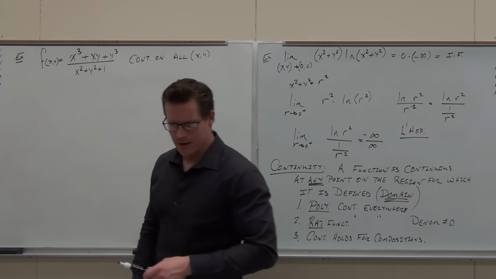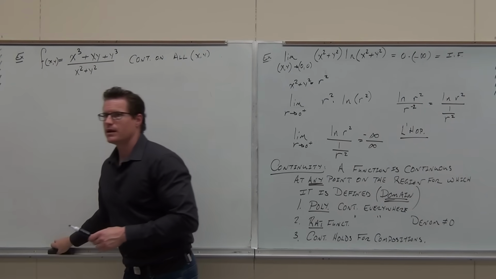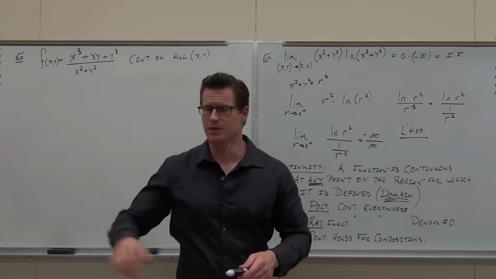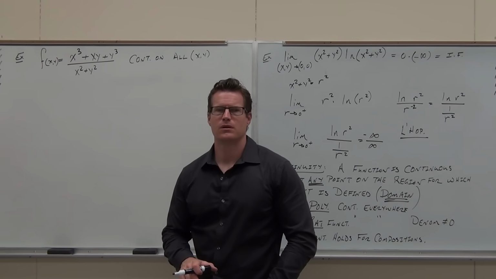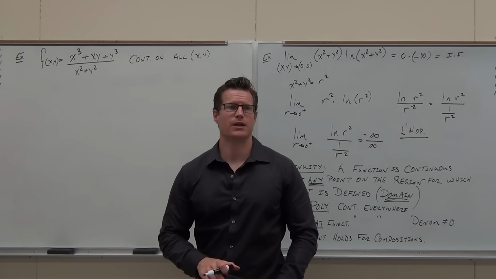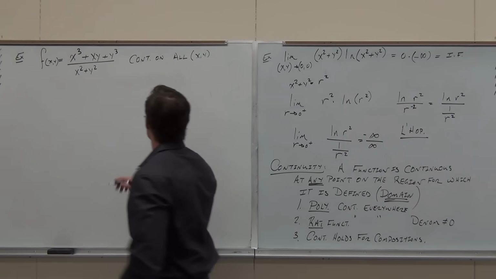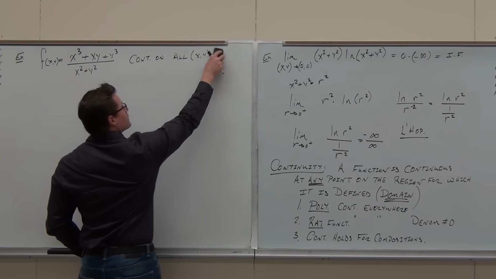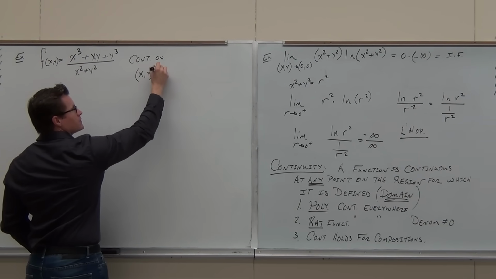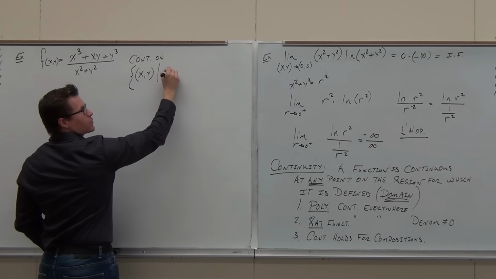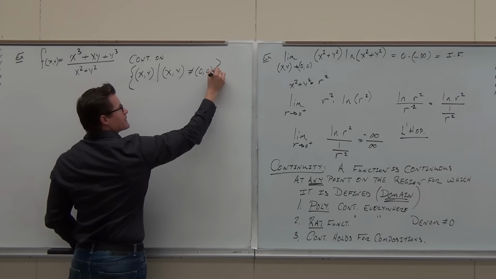How about this? What if I just do one thing? Is that still continuous? So notice the change, please. Is that still continuous on all ordered pairs? No. What's the one point that I couldn't have? 0, 0. So this would be continuous, and here's how you'd write that. Write continuous on any ordered pair such that that ordered pair does not equal the point 0, 0. That's how we'd show the continuity.